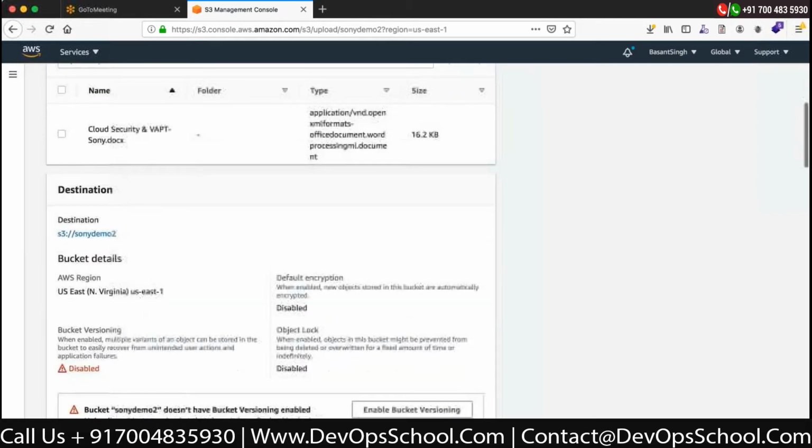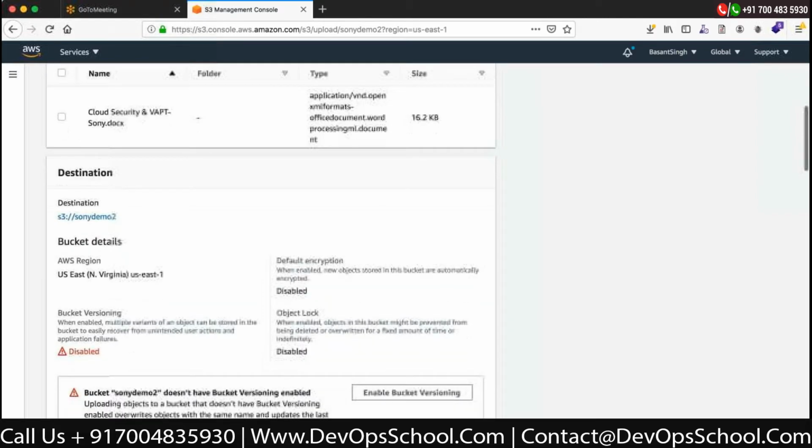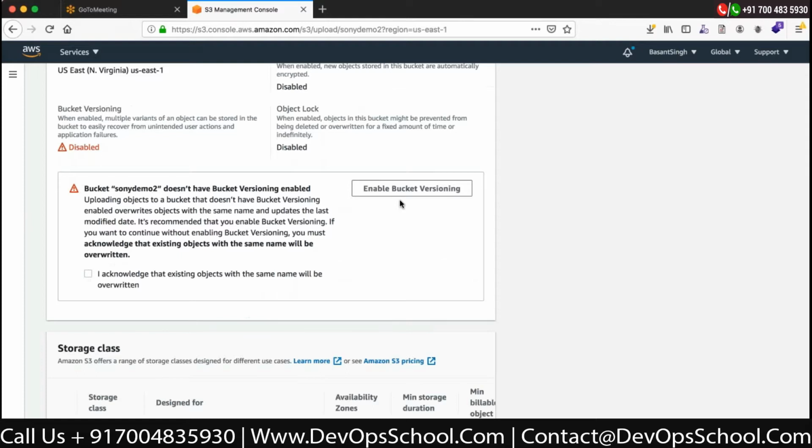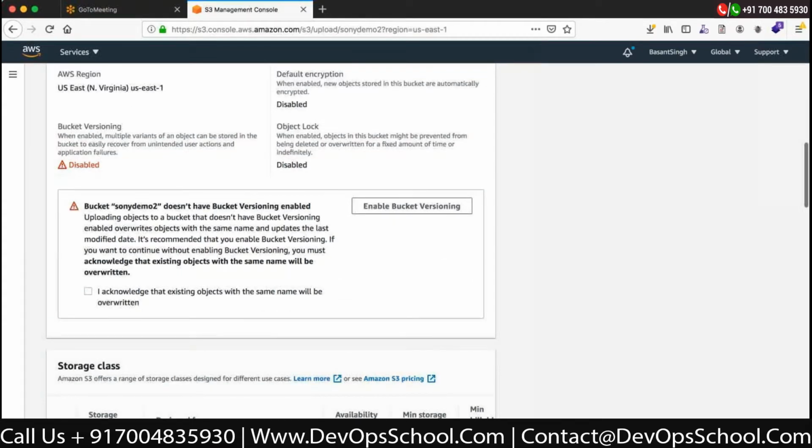If you enable versioning, let me show you what will happen. So I have this document over here, Cloud security VAPT Sony dot docs.